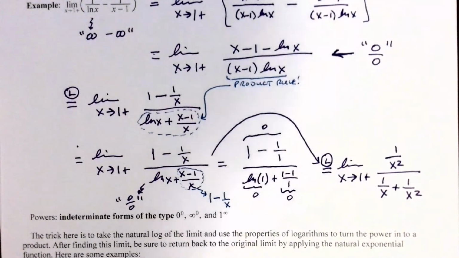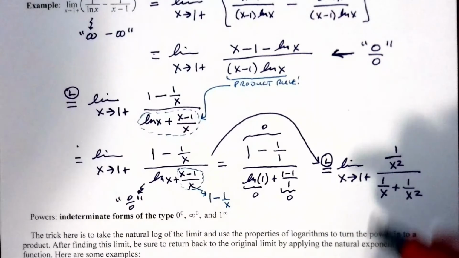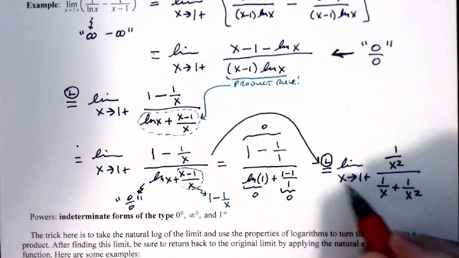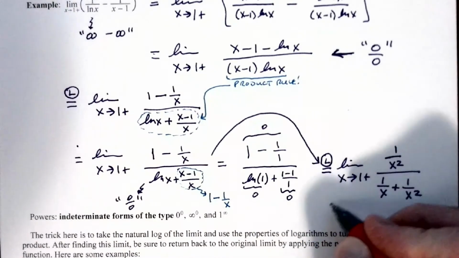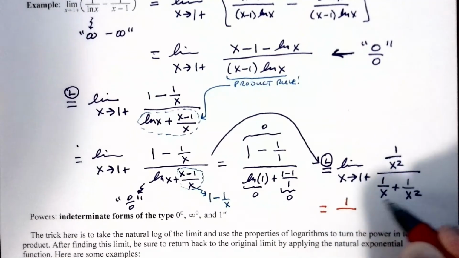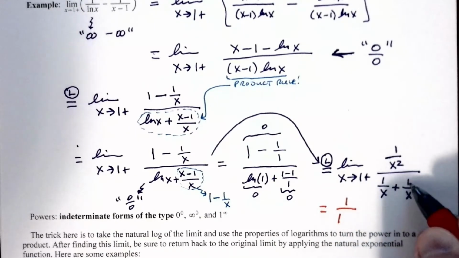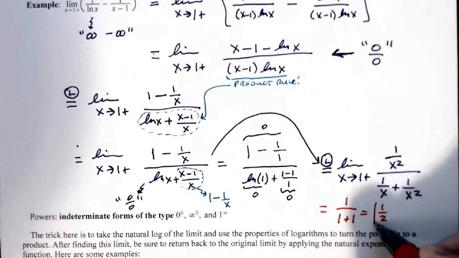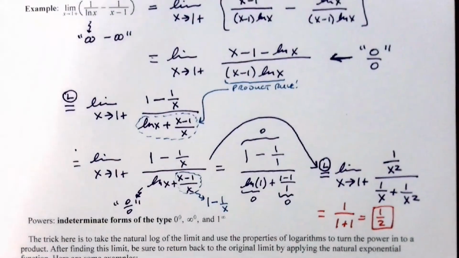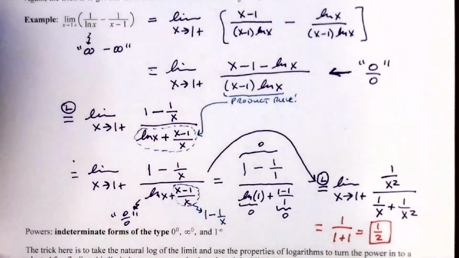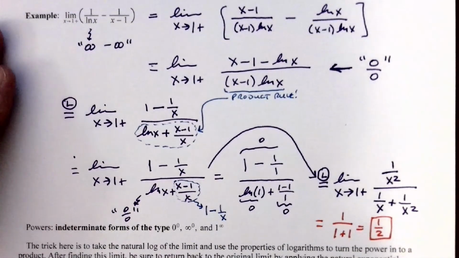Sorry, that was not very smooth of me in that process, but now when I plug in, I get a real number. Not here, I got indeterminate again, but L'Hopital's rule now gives me a real number. If I plug in 1, what do I get up top? 1 divided by 1 squared is 1 up top. What do I get down here? 1 divided by 1 is 1. I get 1/2. So in this case, infinity minus infinity equals 1/2. So again, the trick is to get it into L'Hopital's rule form.